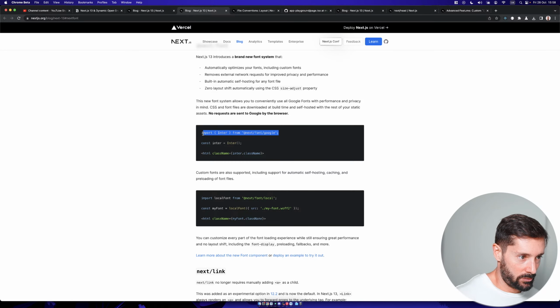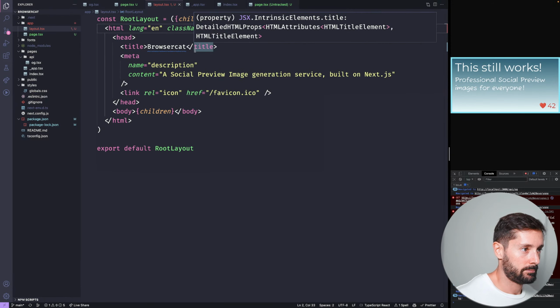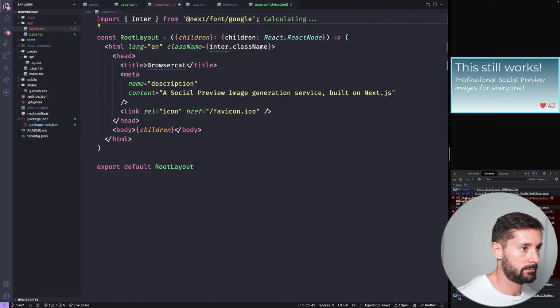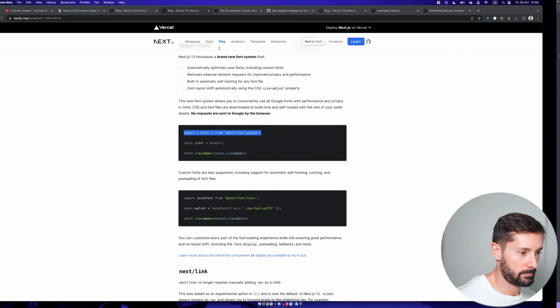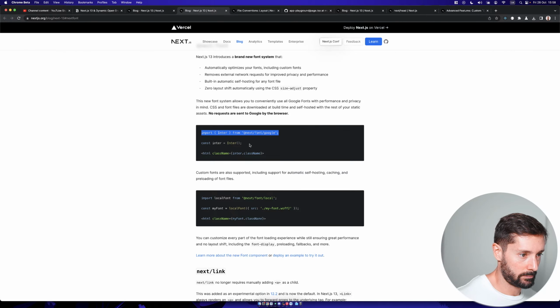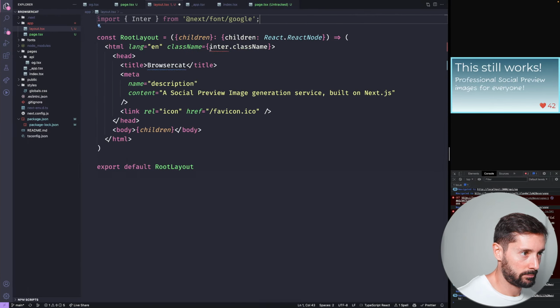Which is the structure of this. Interesting.